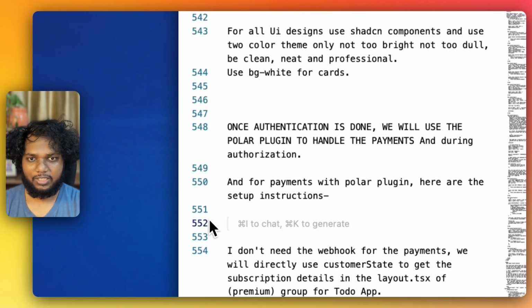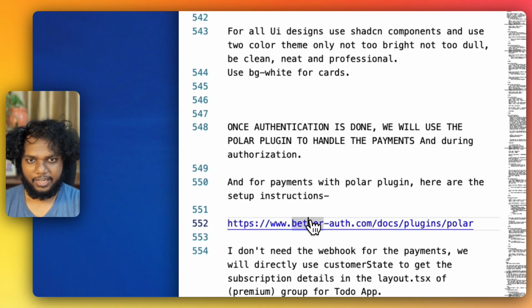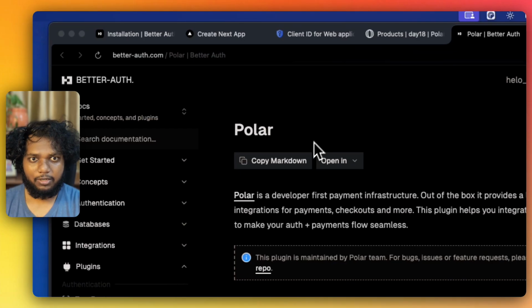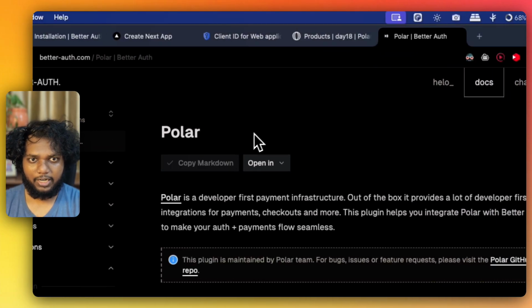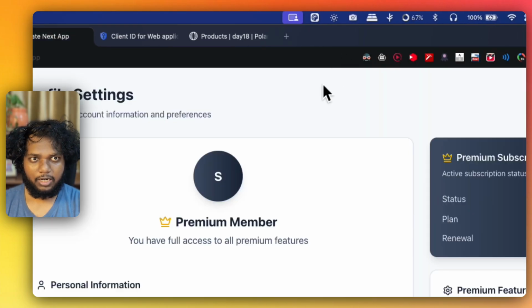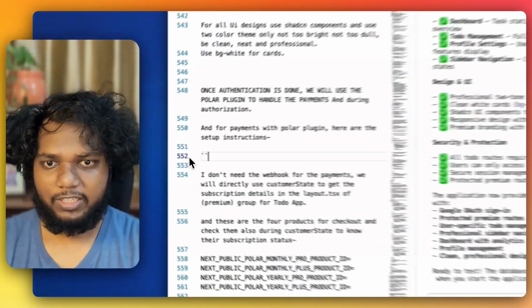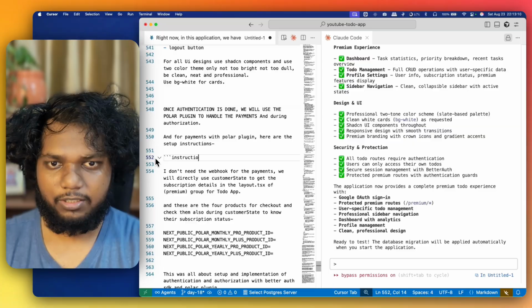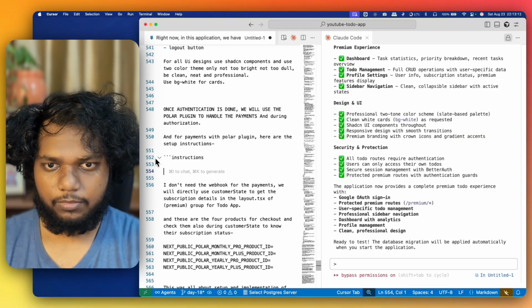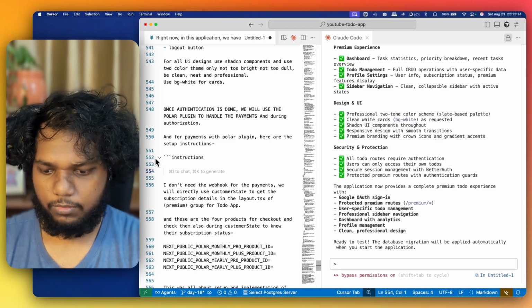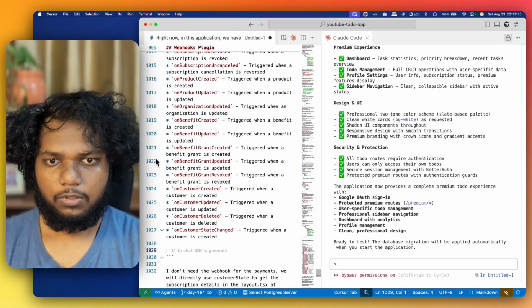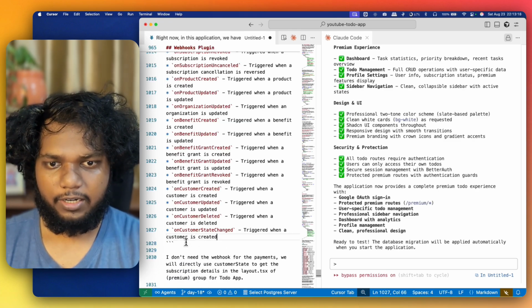Again, I will copy the instruction which I need. I will go to this URL and copy this markdown directly, and I'm good to go. I will just paste this one again in the format which I talked about, instructions. And I have done it.